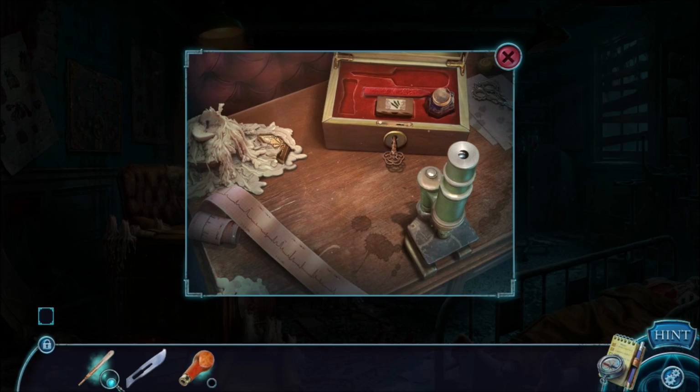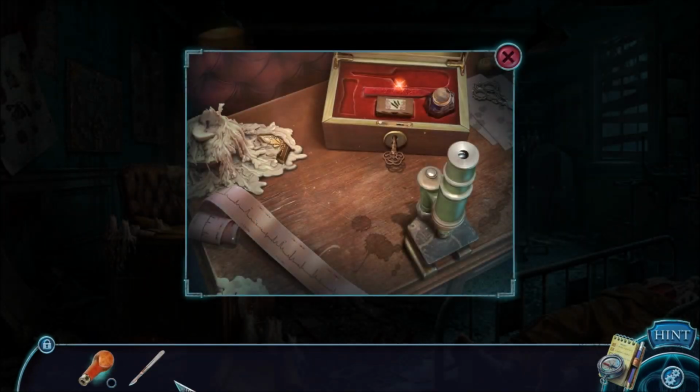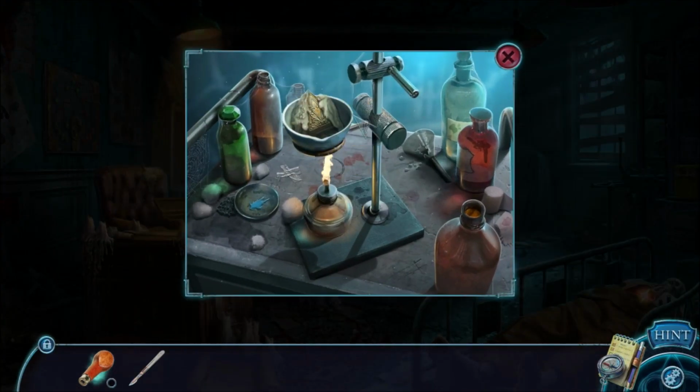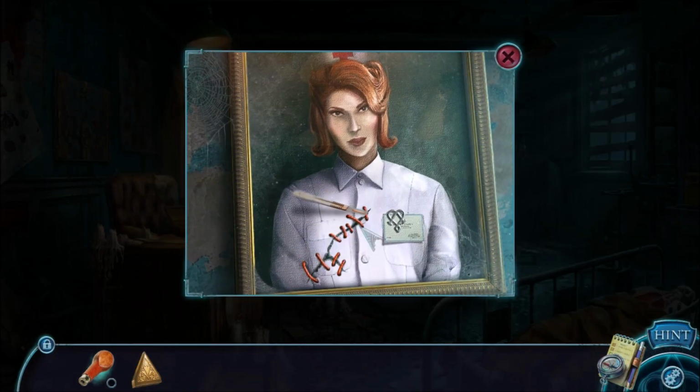Looks like we need 2 more items. Let me fix the scalpel. Yes, we'll use the scalpel for 2 things. First, I'll cut this. Aha! It's covered in wax. That's the thing I'm gonna melt! Haha! So that gave me the button for that puzzle. That's a tough puzzle.